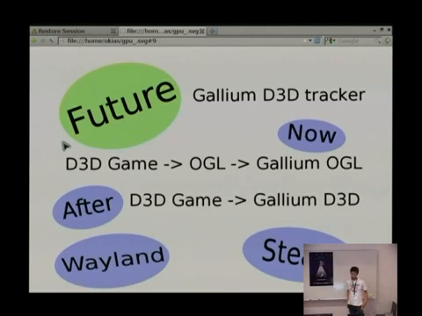So if some developer picks it up, it may gain a really big performance boost for games, because right now, if you run some game in Wine, it goes to Direct3D, converts to OpenGL, and goes to Gallium or Mesa directly. But if this tracker could be used, it would go directly to Gallium Direct3D, so it saves one layer, and that could improve performance by about, I guess, 40%.